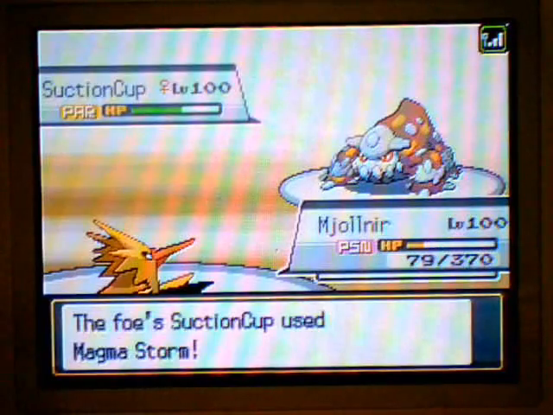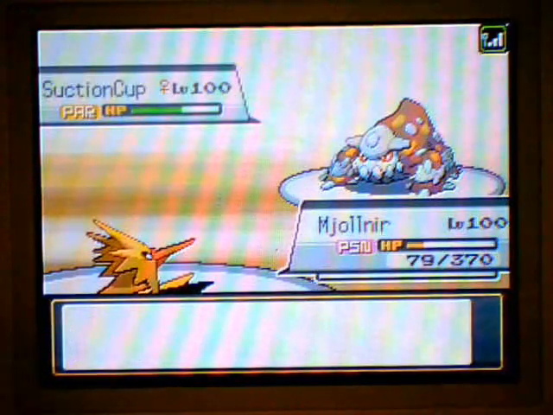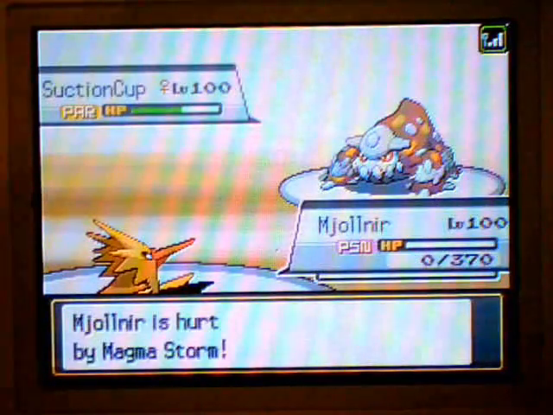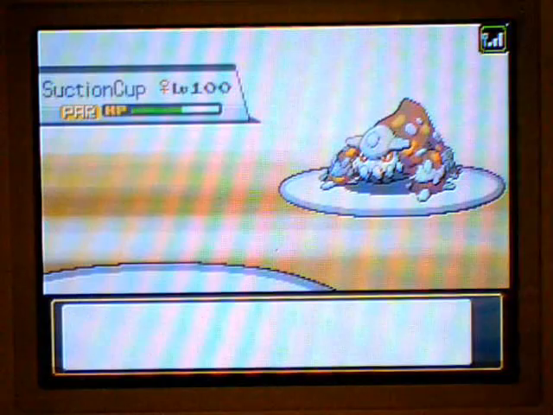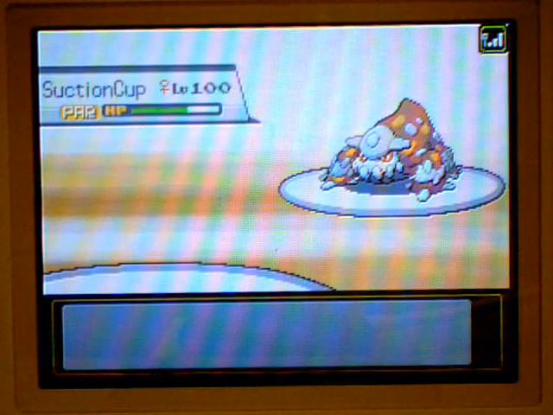He goes for Magma Storm, hits me this time. I do survive it, but after Sand and Toxic and being trapped in the Vortex, it does take me out. I'm like, oh, crap. I should have roosted earlier. Maybe double roost. I don't think I would have double roosted. No, there's no way in heck I would have done that, but that stunk big time.